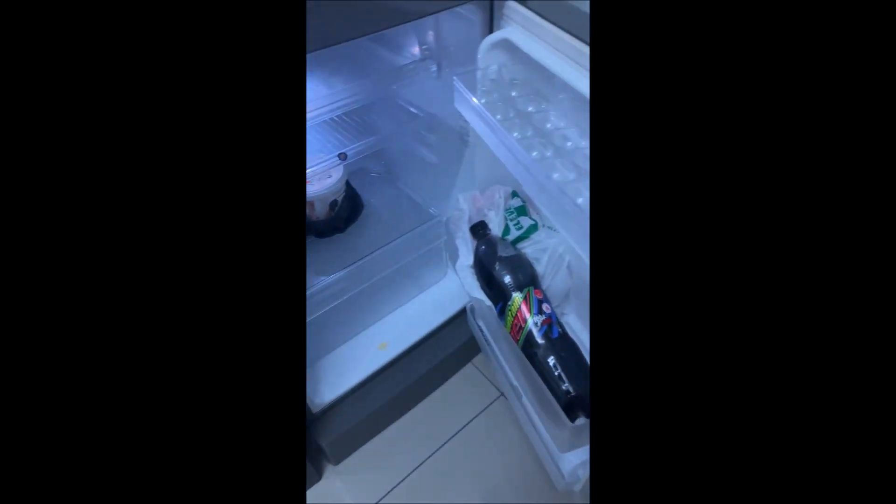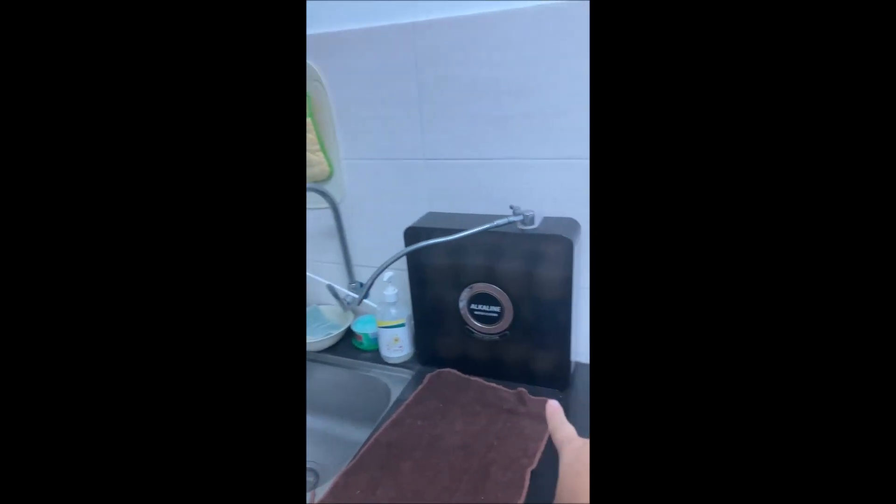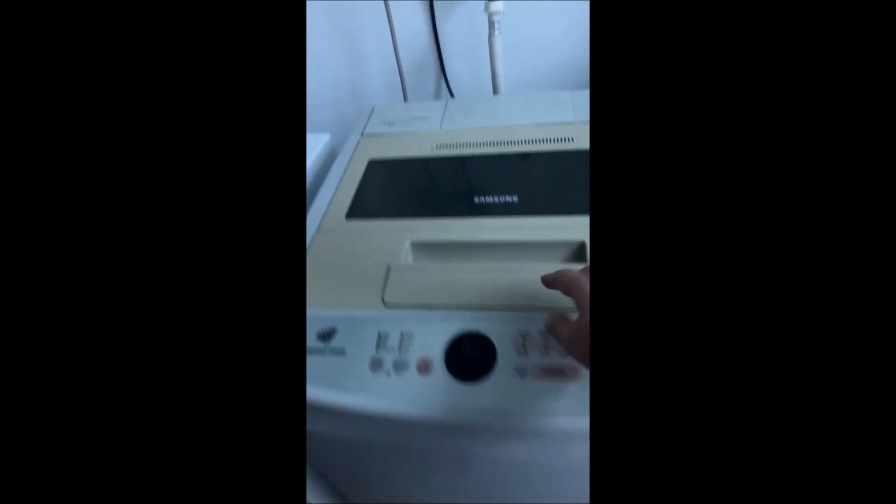Gotta lock the door. Okay, here's the kitchen — this is a shared kitchen. Check out the three-prong outlets; that's why I got the adapter. This is their filtered water system — she said this is the drinkable water. This is separate from the kitchen; this is where you cook — gas. There's the pots, all the water.